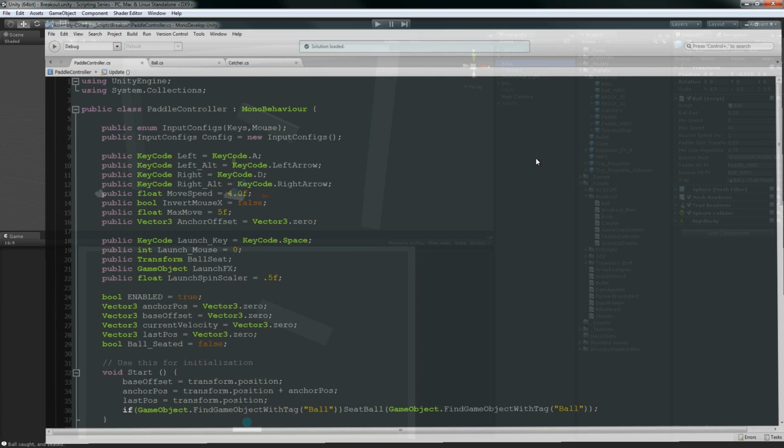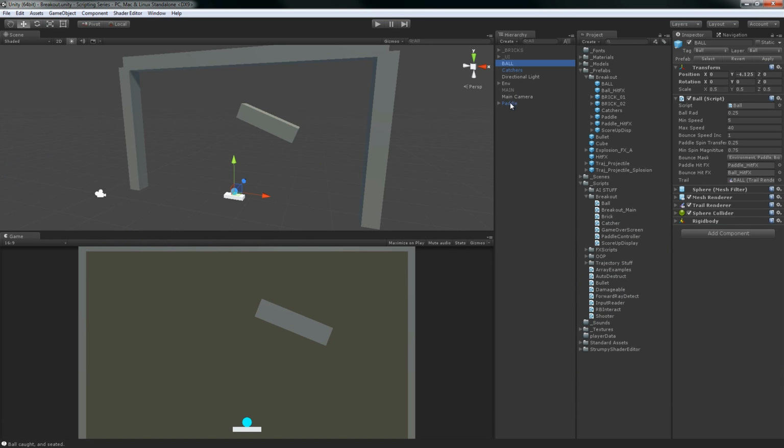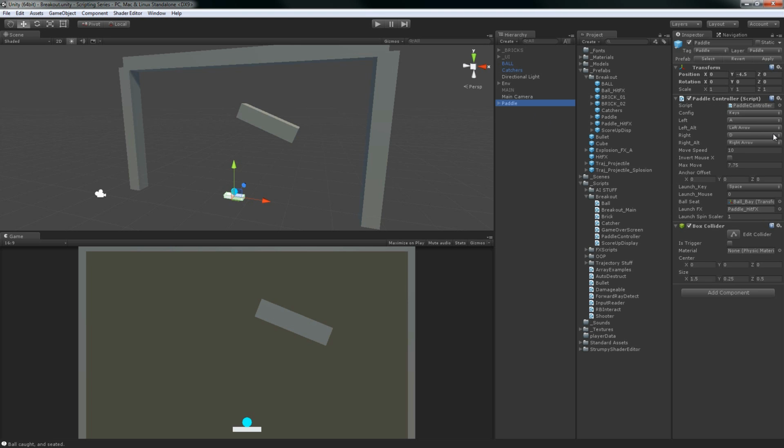The paddle controller is kind of mean looking. It's really not, but it looks mean. It's this guy right here. It has a series of drop downs for what we would like for things, and I'll show you how to hook these up. I think I may already have gone over this stuff in a previous video on handling inputs and things, but I'm going to go over them again just to make sure.